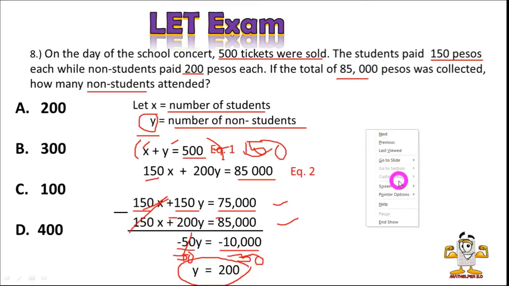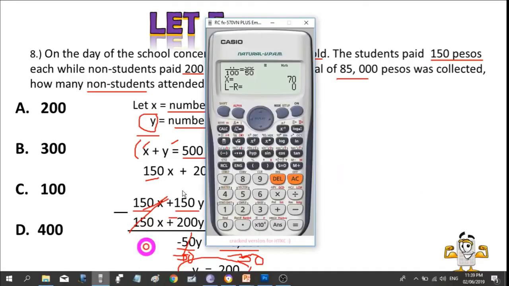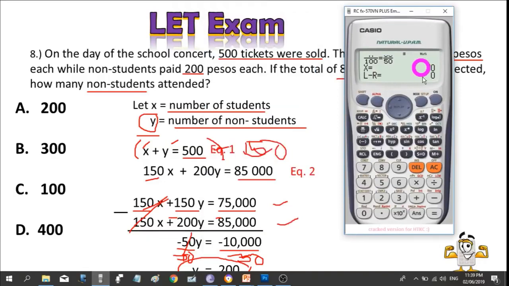So, we can also solve this using calculator. So, para mabilis po. So, ang gagawin lang natin is input lang po natin yung dalawang equation. Equation 1 at saka equation 2. So, mode equation, which is the 5, then 1. So, input lang po natin. Yung value ng x is 1 equals, yung value ng y is 1 equals, yung c natin is 500.